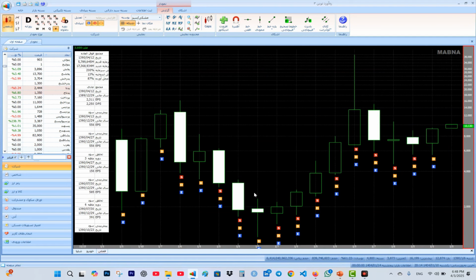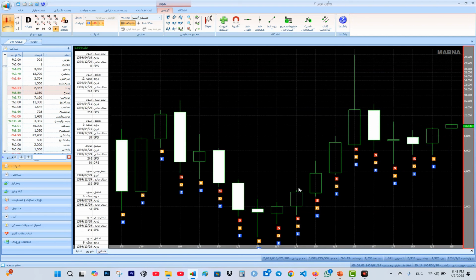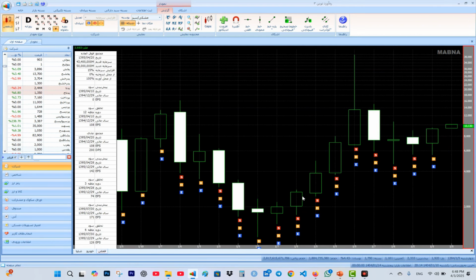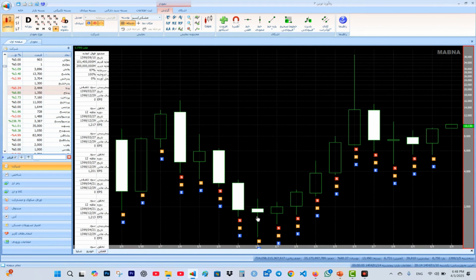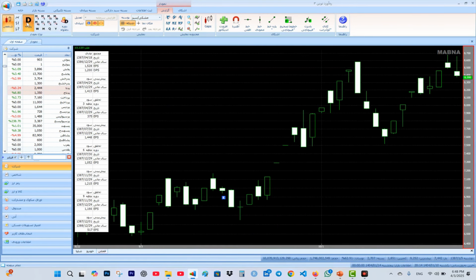Now, each of these candlesticks you see represents 1 year of the stock. This means from this area to this area, we are seeing 1, 2, 3, 4, 5, and 6 years of the stock, showing what trend they actually indicate. Well, look, dear friends, in this section, we should try to set our chart to the daily time frame, which is the best time frame for our analyses.